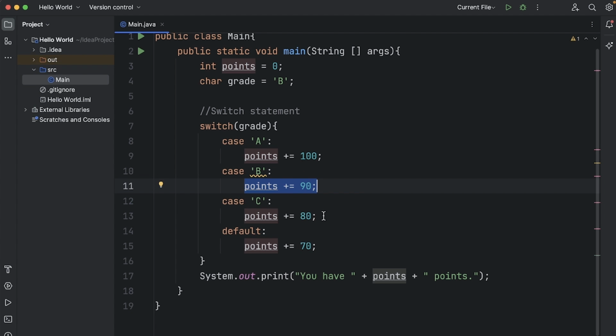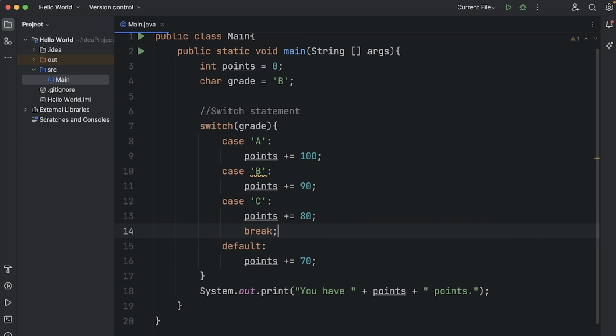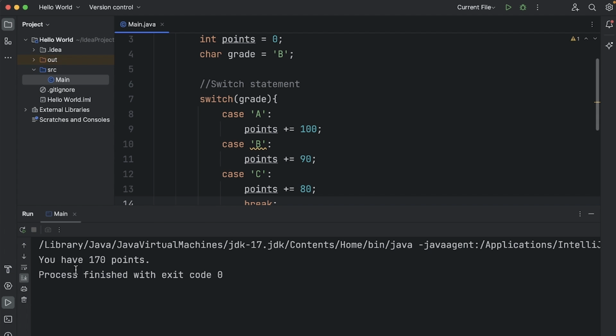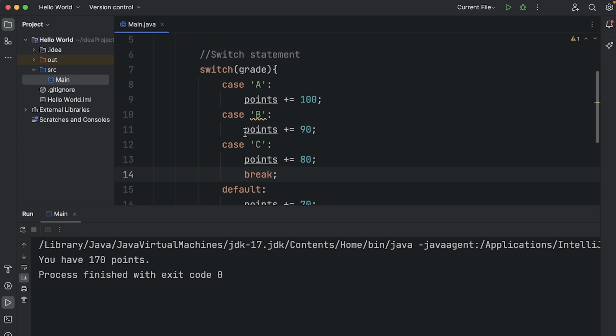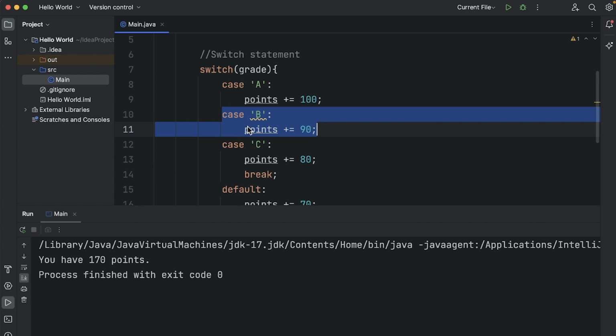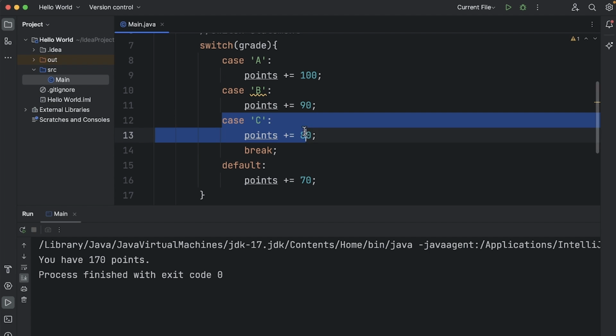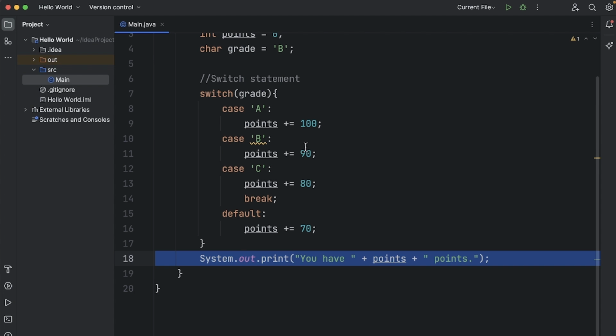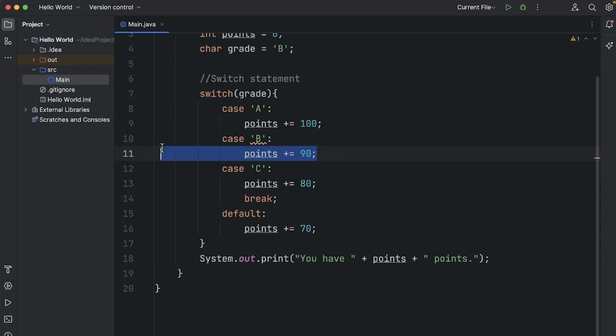So let's see what happens if we add a break right here. If we run it, it says you have 170 points because it'll go into case B, it'll add 90, then it'll go to case C, it'll add 80, which is 170, and then it'll break, and then it goes to this print statement. And this will work even if the points are blank.